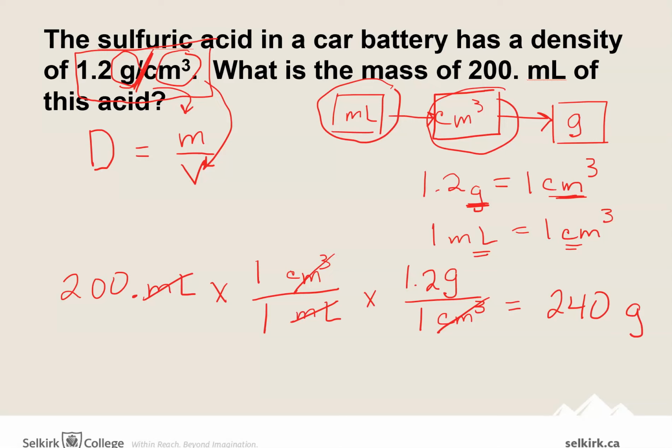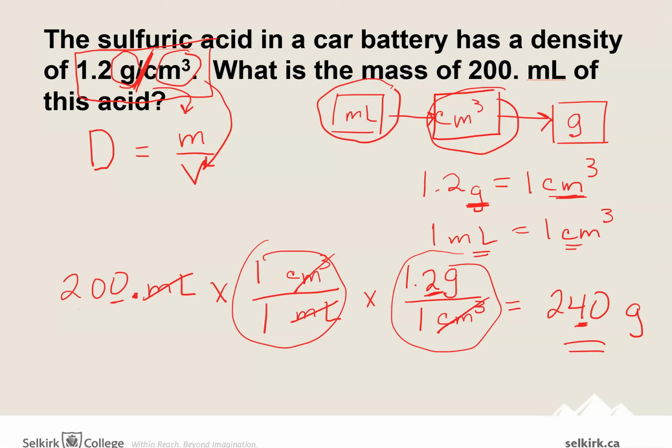grams. Now let's make sure we got the right number of significant figures. I'm multiplying, so I care how many significant figures I have. There's a decimal point here, so the trailing zeros are significant. We've got 3 significant figures times an exact value times a measured quantity. Somebody measured that density to 2 significant figures. So I only trust it to 2 significant figures. That's 240 grams, no decimal point. That means I can only trust the mass to the nearest 10 grams.